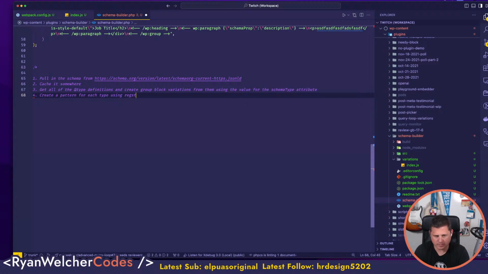using register block pattern, add hide toggles to each block.